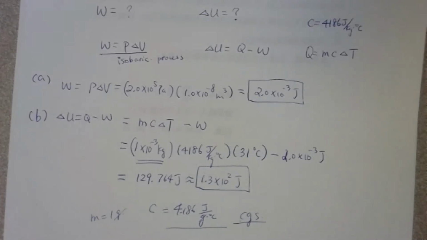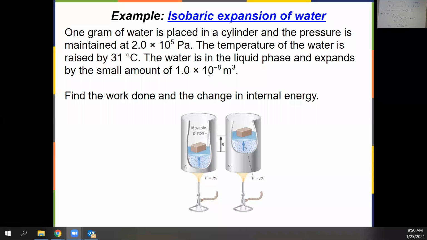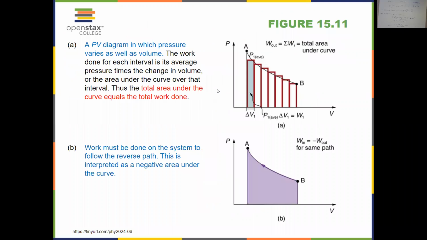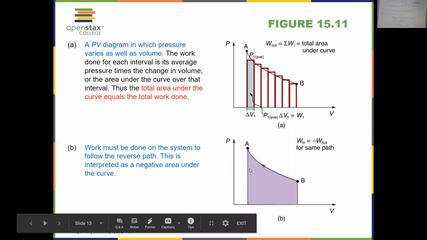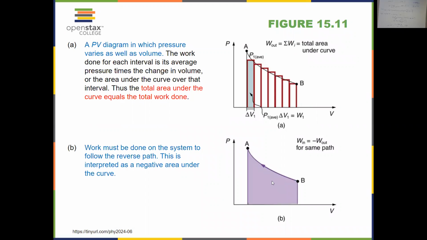Any other questions before we move on? All right, if you are clear, I guess we can move on now. Even if P is changing, you can also calculate the area underneath the curve. But in this case, you can see it's not simply P times delta V. So there's other mathematics that have to be done in that case.